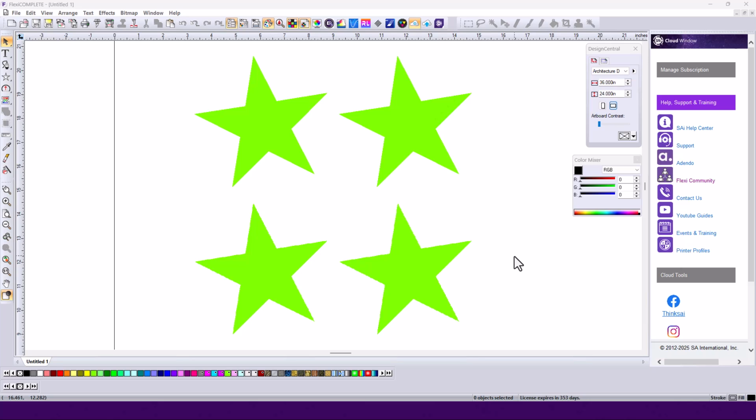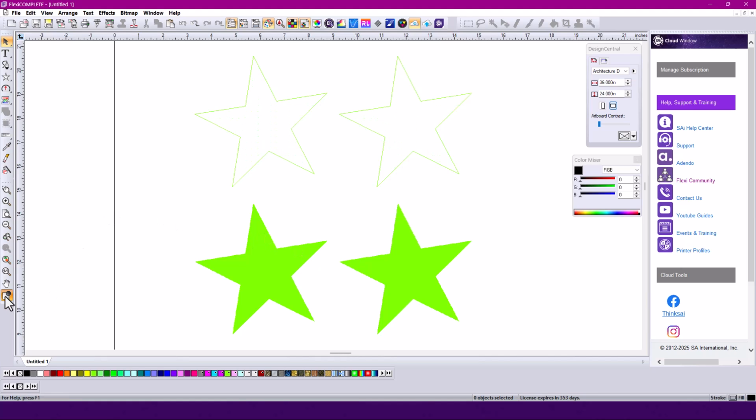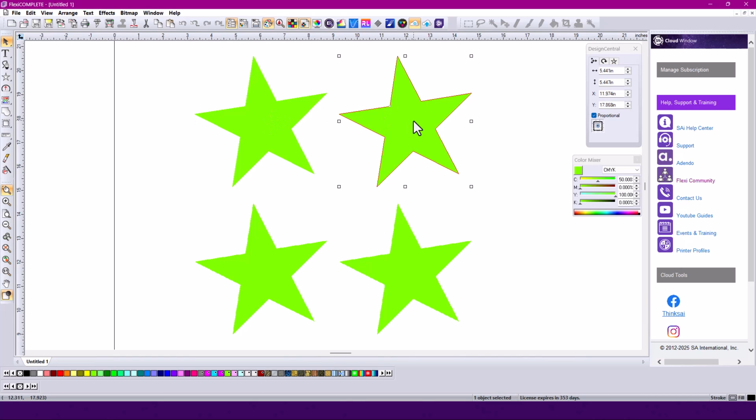All right, this is just a quick 2-minute explanation of rendering intents and how they can affect your drawings. I have 4 stars on the screen here. The colors are exactly the same. What I did to make them was I created an RGB image over here and a CMYK equivalent of that image to the right there. So these two are the same. This one's RGB, this one's CMYK.